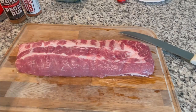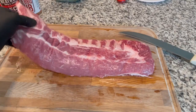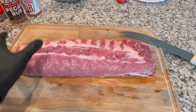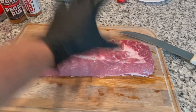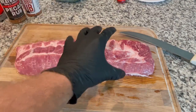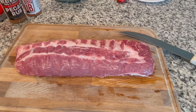Today I'm gonna try to make some very sweet ribs. These are baby backs. My son doesn't like bark on the outside. He likes them sweet. So today I'm gonna attempt to do fall off the bone. Okay, I said it. Fall off the bone. Very sweet, not too much bark on the outside of the ribs. Okay, kids like it like that.